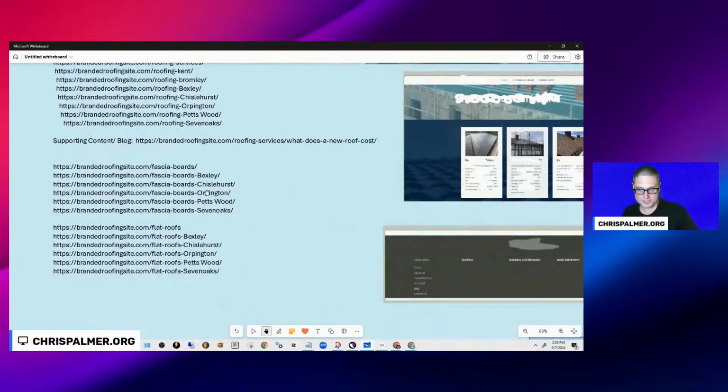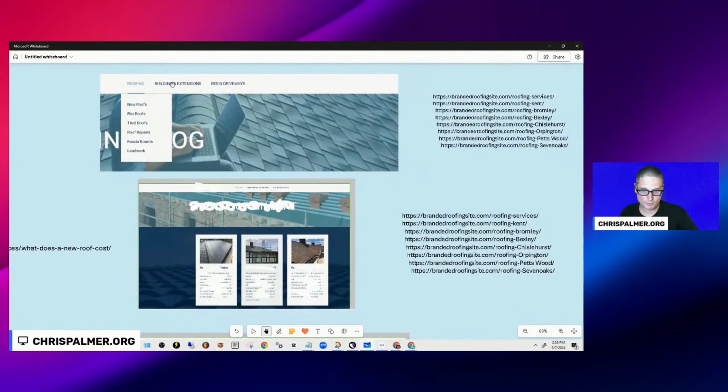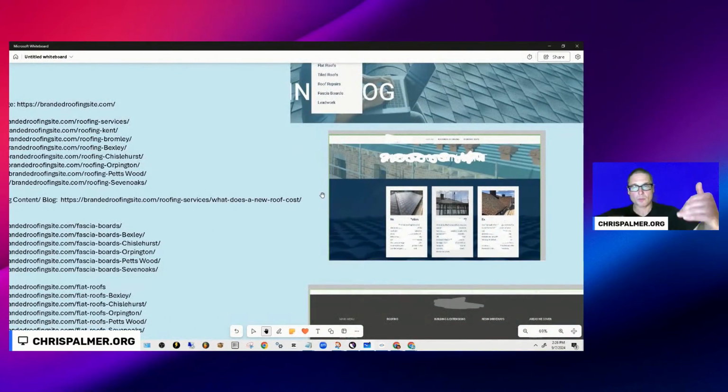Then I move on to the next service. Fascia boards, great. That's going to go up here. And then I'm going to put the drop down of the location pages. That's going to be the head. If I'm only targeting one state, one location, like if I'm only doing one area, right? Like one state, only a few services. You can't have 900 pages in your footer, right? If it's within reason and it makes sense and I'm not going to compete with myself, then I'm going to repeat what I did up here down below.